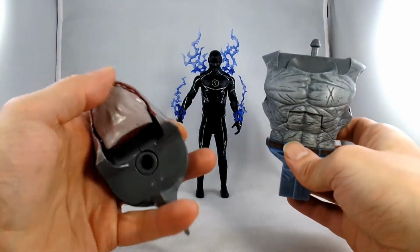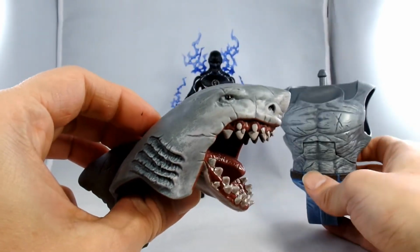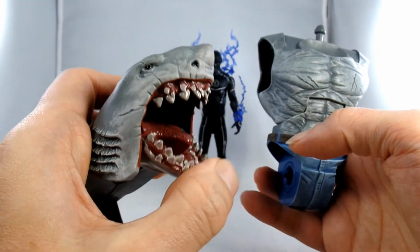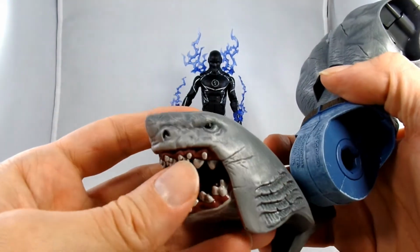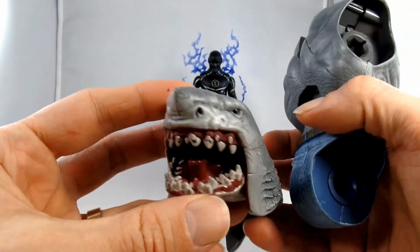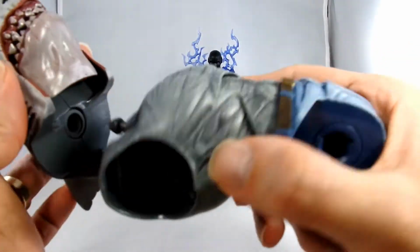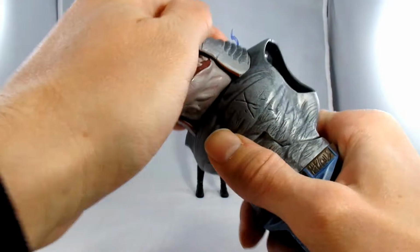And he also comes with the great white shark head, which is fantastic. Nice detail in there, some scarring, the mouth is articulated. Paintwork's pretty cool. It's a little bit of hollow, but I do like the detail in the eyes and the nose, and that's a really cool piece. And that should peg in here.